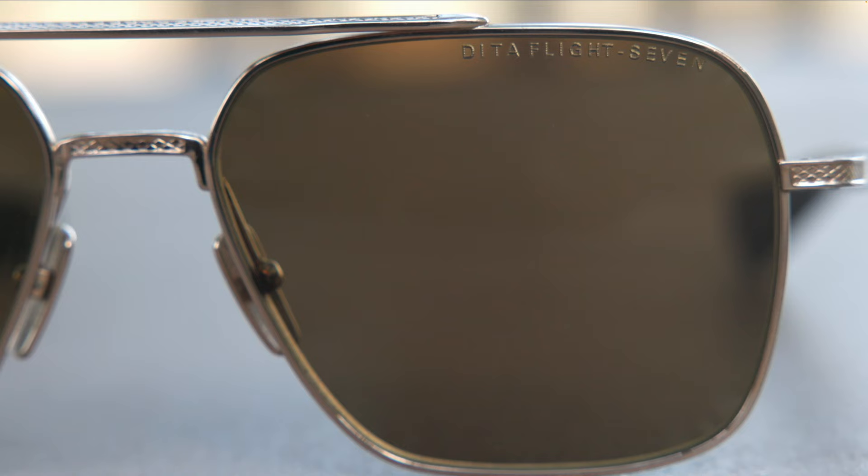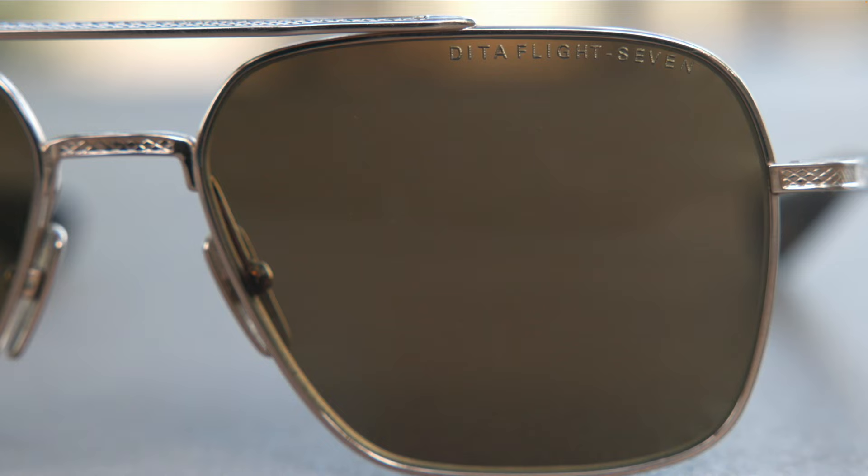The optic clarity of these frames is still really, really good. They're going to block 100% of UVA and UVB rays, which is extremely important for your eye health. The polarization blocks 99% of glare, which really helps reduce eye strain. These also have a really nice anti-reflective material, which really helps block sunlight from bouncing off the lens and going directly into your eye.